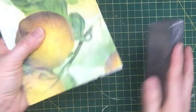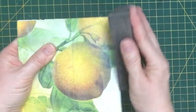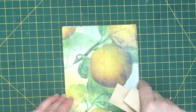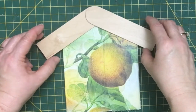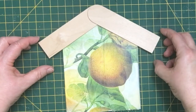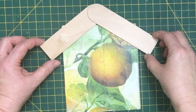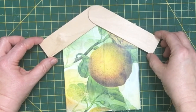Now it was about this point where I realized that I needed a roof for my birdhouse and thought, that was dumb. Why didn't I just cut the pieces of wood into birdhouse shapes instead of rectangles, because now I'm going to have a bit of a gap there. Oh well, live and learn. So I took these large popsicle sticks and just cut them in half, and I thought, well, I can make it work. I just fashioned them into the shape of a roof and then glued them with some hot glue in place.